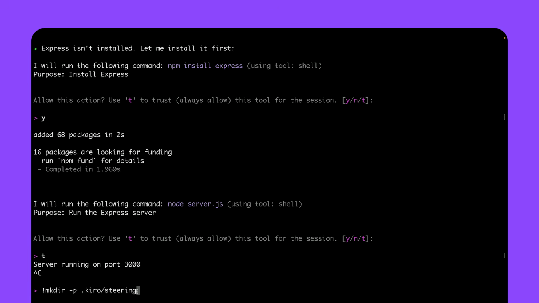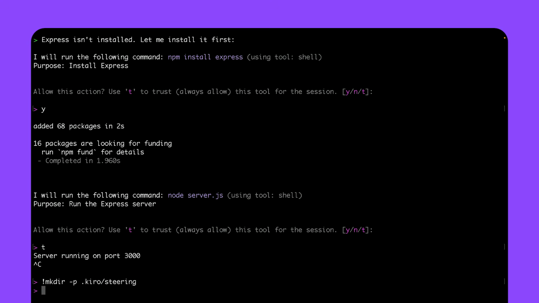in my project. So this is where the steering is going to live. It's going to be inside of my project folder, in my project root folder, in a folder called .kiro/steering. And in this steering folder is where I can put in .md files, markdown files, where I can write in natural language my team's best practices and conventions of how I wanted to generate code, for example.